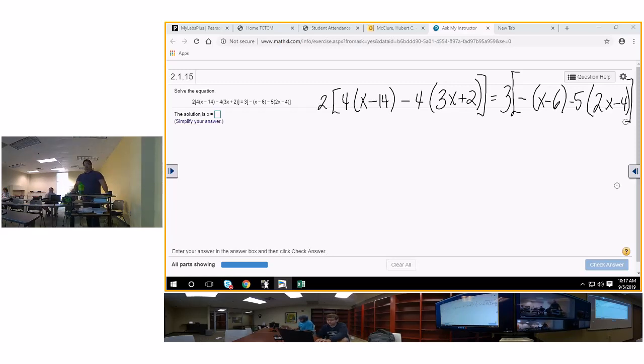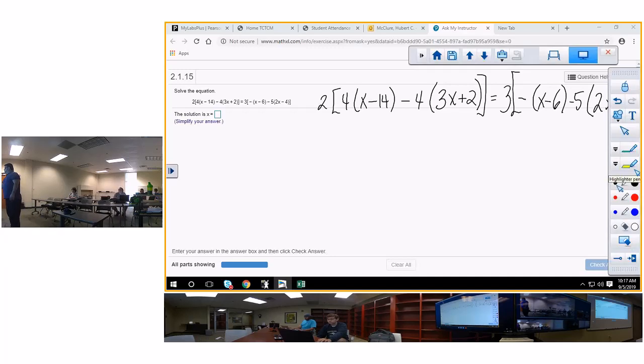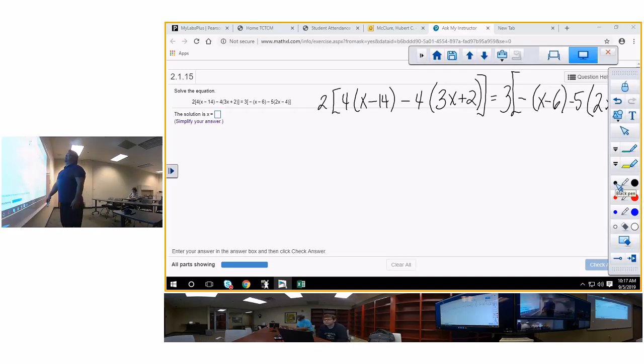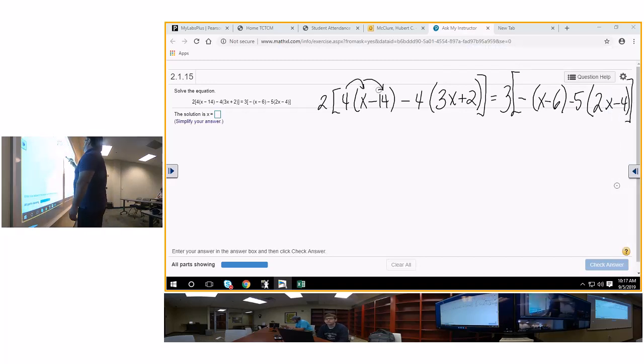And calculus, your 130 next semester, hopefully that I'm going to be teaching, as well as the 140, 90% of calculus is algebra. If you can't do simple algebra, you're going to flunk calculus. So let's work our way inside out. Now you're going to notice something here that a lot of y'all don't do.